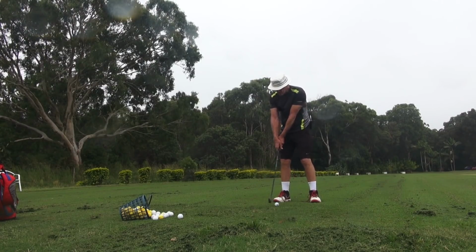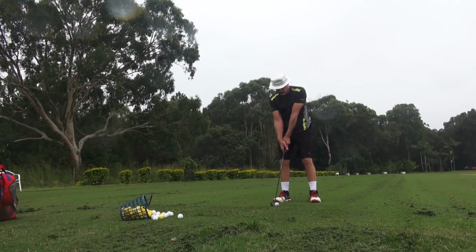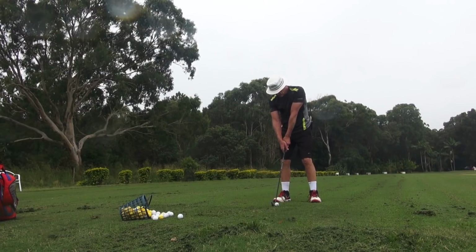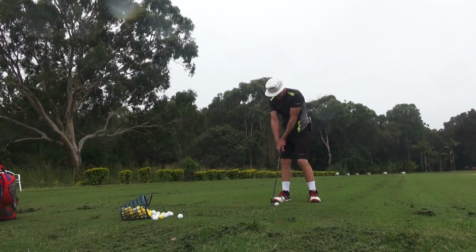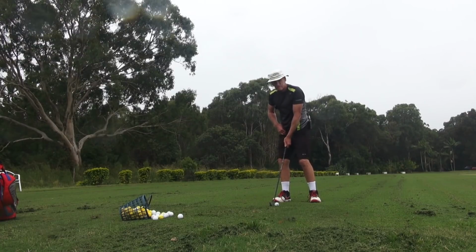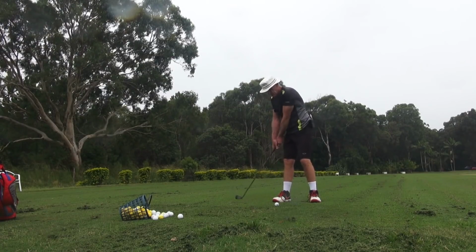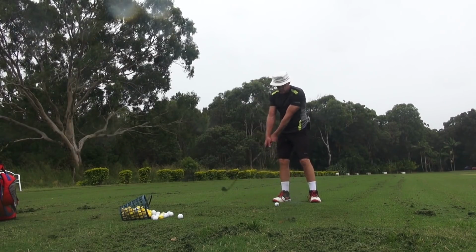Because I see guys really struggling with getting it going. I get connected here, guys, as you see my trail arm gets on here and I get connected. I really do. And so my pressuring is down with the shoulder. It's here in that groin hip area there, and that's how I pressure the backswing. And as soon as you do that, guys, watch where the club goes. But if you do it with your hands, it'll move that way.